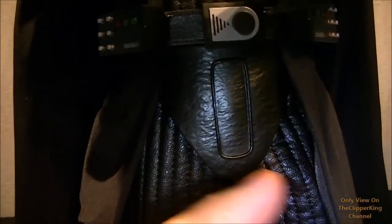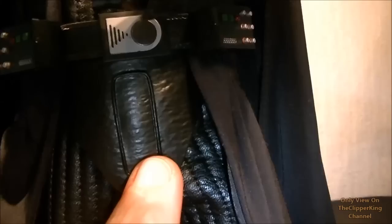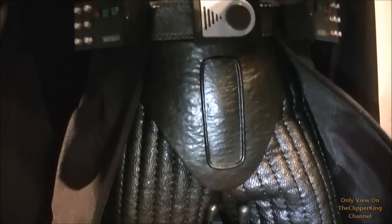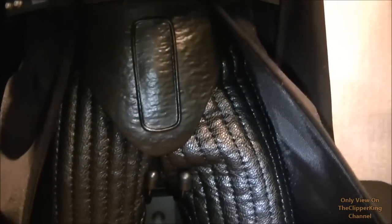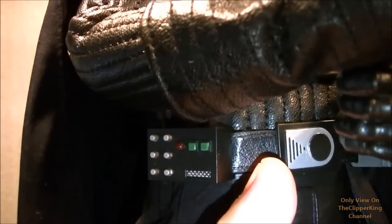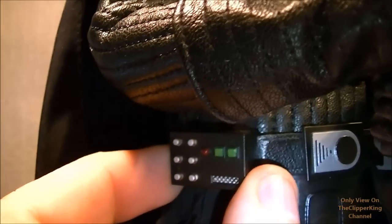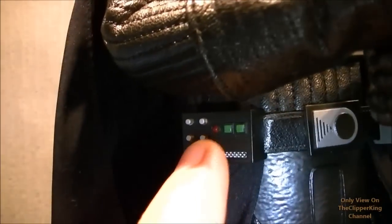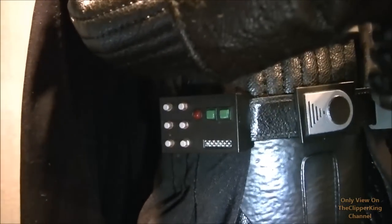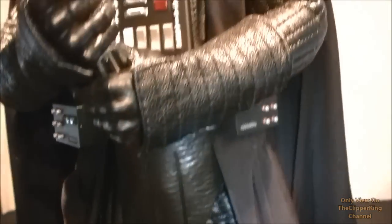Moving up, it has this hard plastic codpiece. Again, it has a Velcro square on the back and a place on the suit where the codpiece is supposed to sit. Like I say, you can lift it up, which I have done slightly, and position it as you would want to. Above that, we have the belt, which opens on a clasp there, and then these two boxes come off because you would need to put the batteries inside. So that is a nice touch.